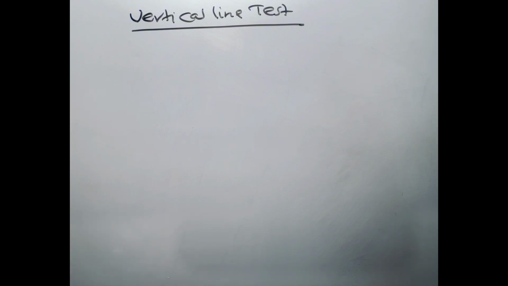We have several steps in determining whether a graph is a function. We are also going to find the domain. The domain will consist of all the possible x values for which the relation is defined. We're going to look for the leftmost and the rightmost points on the graph. We also have a range. The range consists of all the possible y values the relation can take, and we are going to be looking at the highest points on the graph.